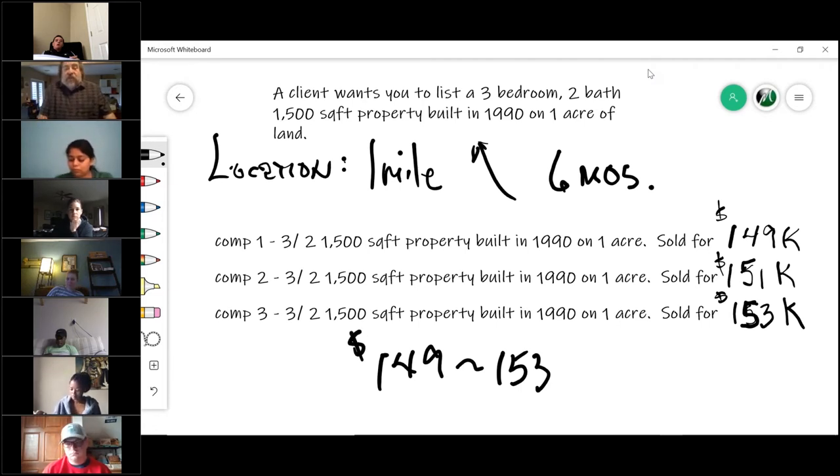Where would you like to list your property? And this is where they typically say '$160,000.' Uh, what? I'm sorry, maybe you misunderstood. And I literally have heard this: 'Well, Susie sold her house down the street and I'm a much better housekeeper.' That was my favorite one. 'I'm a much better housekeeper than her.'